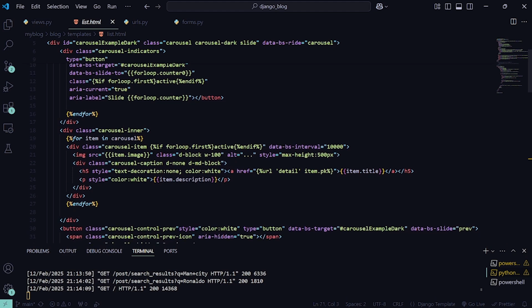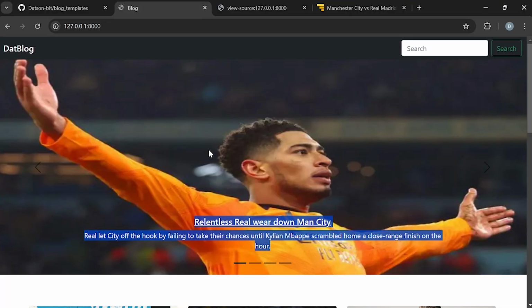Style text-decoration is none, color white. So this should work. Or let's put this here, Ctrl C, let's paste it here also and see. I'll save it now and go to the browser. Let's refresh. Now, yes, it's working.